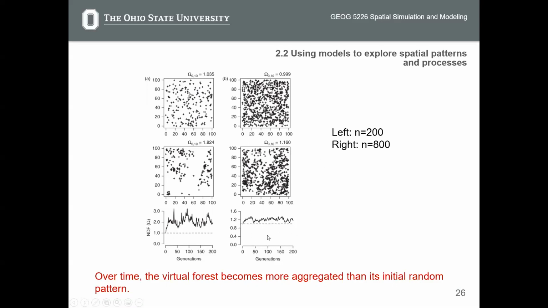right? And here we have two curves showing you the change of NDF by generations. On the left side, we can say the variation of NDF is very strong from 1.0 to 3.0 for this rare species. On the right side, it's similar. There is also variation of NDF, but compared to the left one, it's relatively stable, and the absolute value here is also small, right? Because this curve is vibrating around 1.0, but on the left side, most of the values of NDF for this rare species are larger than 2.0. If you draw a horizontal line here, you will see that.